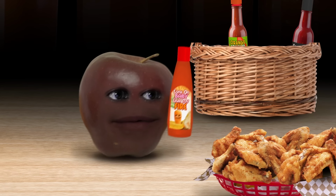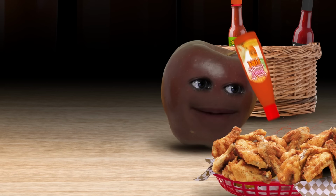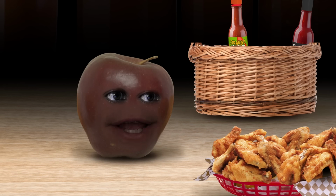Sure thing! This one was suggested to us by Baby Carrot. It's called Come On Baby, Light My Fire Hot Sauce. I like the label. And I like the hot sauce! Grapefruit? Are you standing in a pool of your own sweat? Of course not! This is a mere level 3 spice, bro! And I told you, spice does not affect me! What do you think of this sauce?